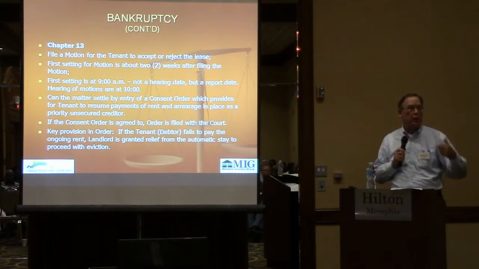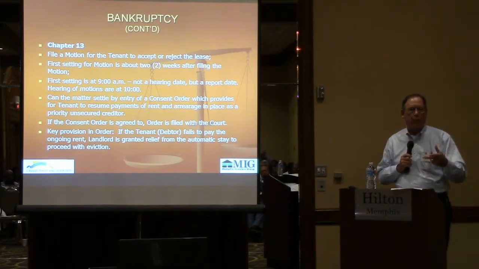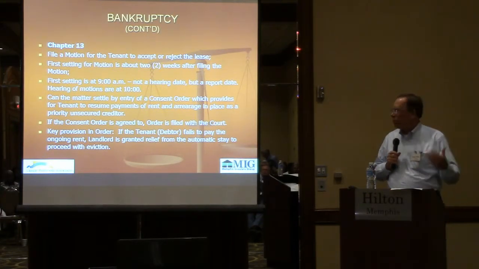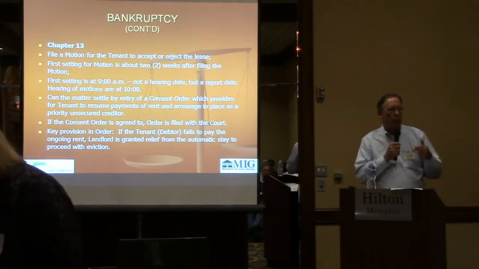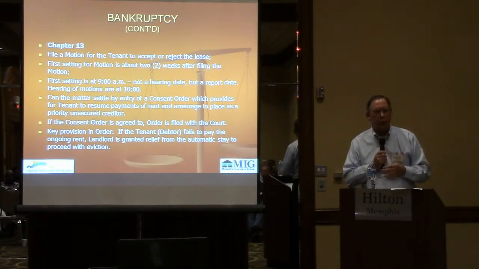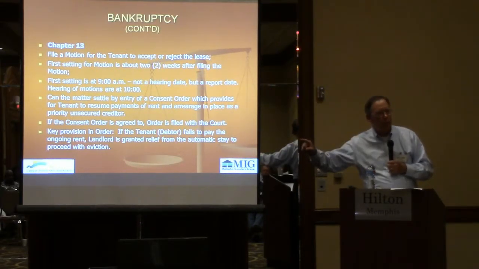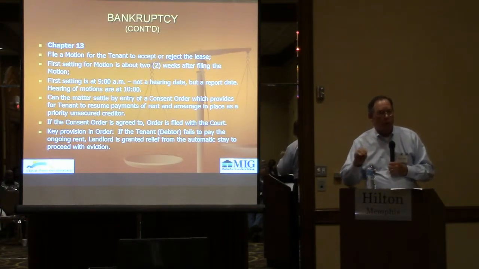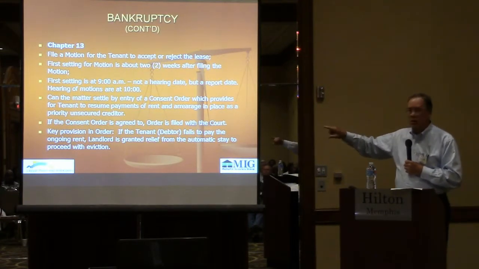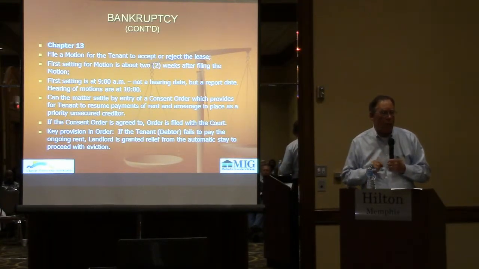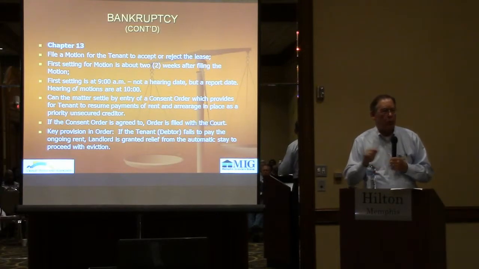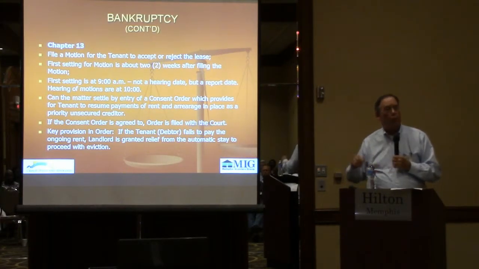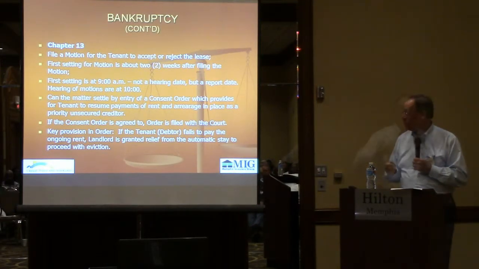Typically you can get this resolved with a lawyer very quickly. You file the motion, send the debtor's lawyer a copy of the motion and a proposed order, negotiate it fairly quickly, get the order entered, and get the tenant starting to pay. You also file a claim for your arrearage — you're listed as a priority unsecured creditor, meaning you'll get paid if the plan goes forward. The key provision: if the debtor fails to pay ongoing rent, relief from the automatic stay is automatically granted by this order, and you can go directly to general sessions and file your eviction.